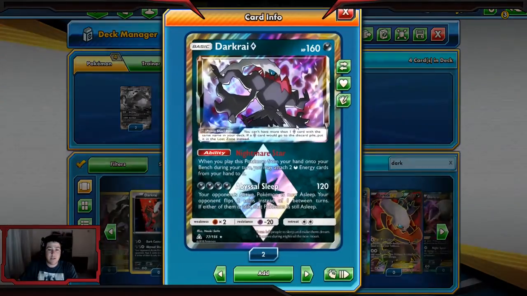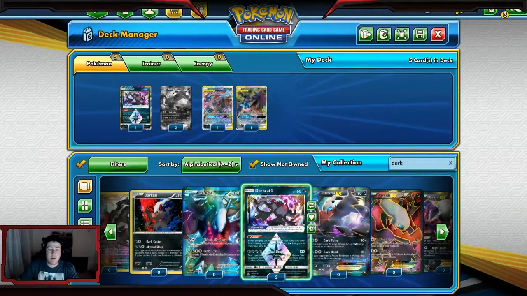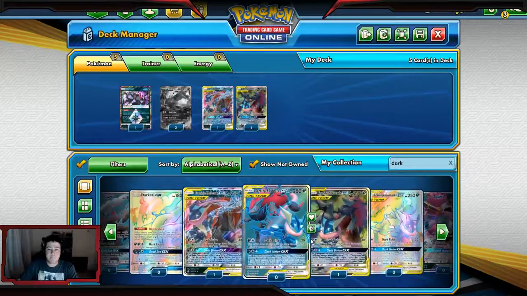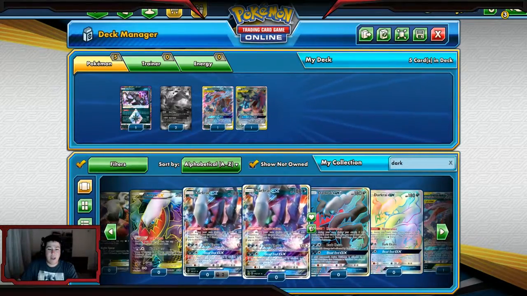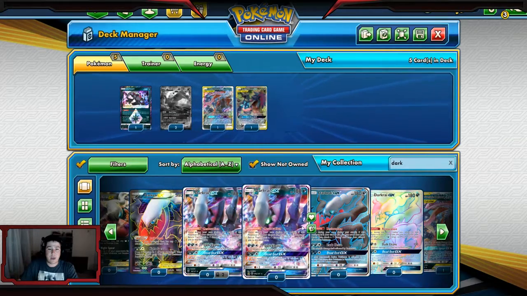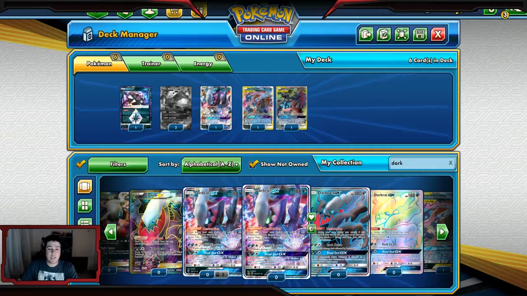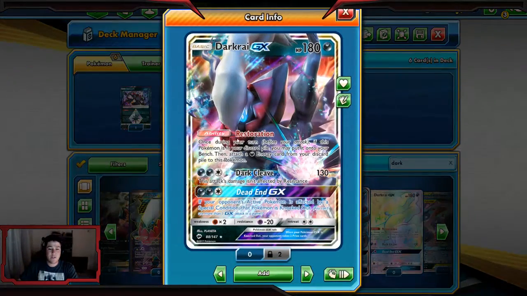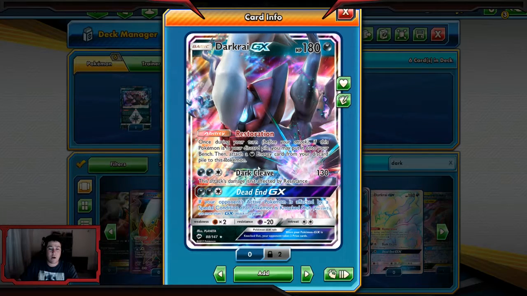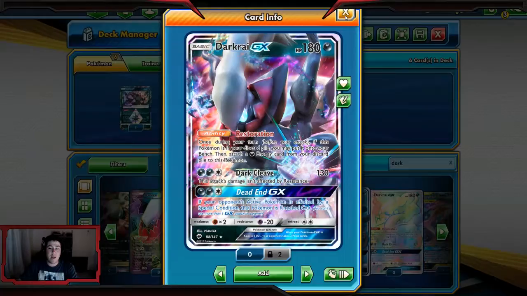I also want to add this Darkrai Prism Star because it attaches 2 darkness energies from your hand when you play it down. So I know that's going to be good in a deck like this. I think I would add at least 1 Darkrai GX. Let's actually take that one out and put in that one. 1 Darkrai GX because of its Restoration ability, it allows you to take your Darkrai GX from the discard, put it on the bench, and then attach your energy to it. It's basically 30 more damage right off the bat.